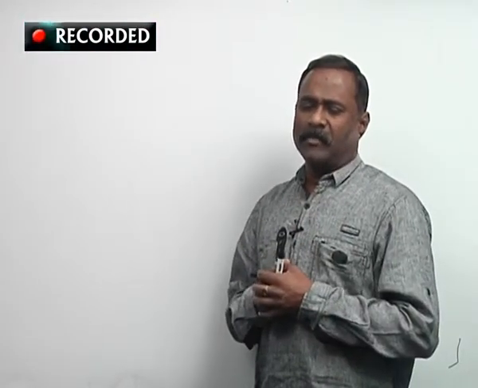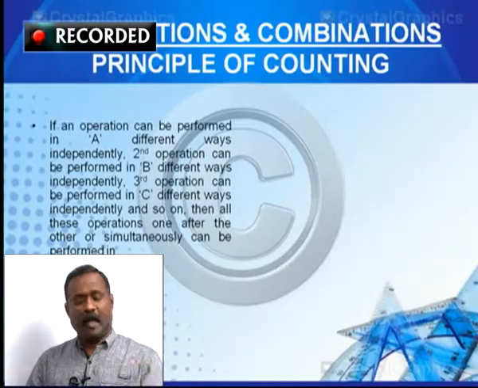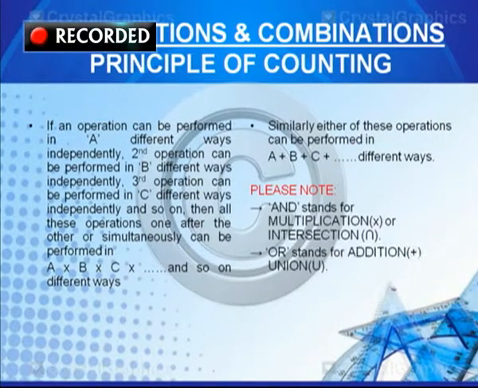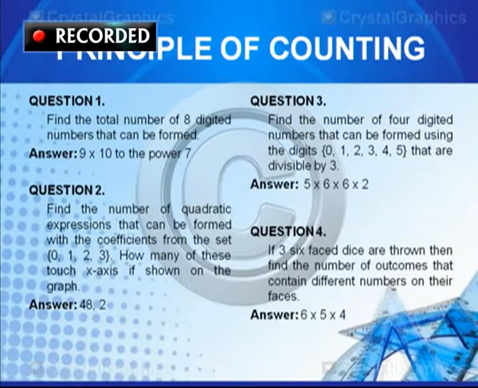In the first PPT, if you see the definition, what is the point to be noted there? Whenever you have multiplication, when it should be multiplied, please note. In that note, 'and' stands for 'into'. That 'into' is nothing but multiplication, and multiplication is taken for intersection. 'Or' stands for plus, and that plus stands for union. That is a summary of the previous definition.